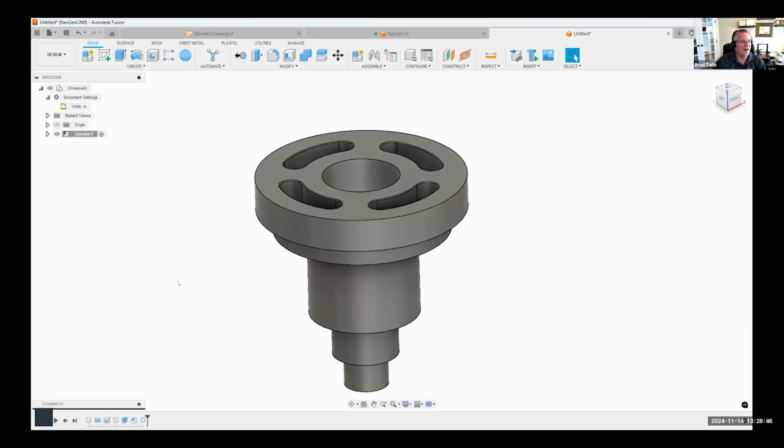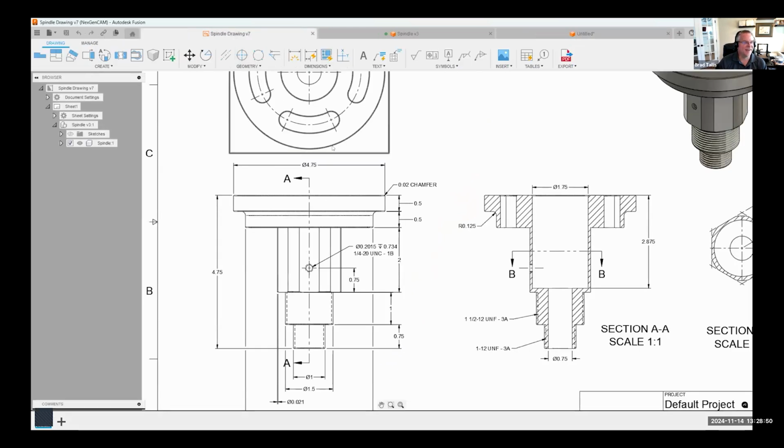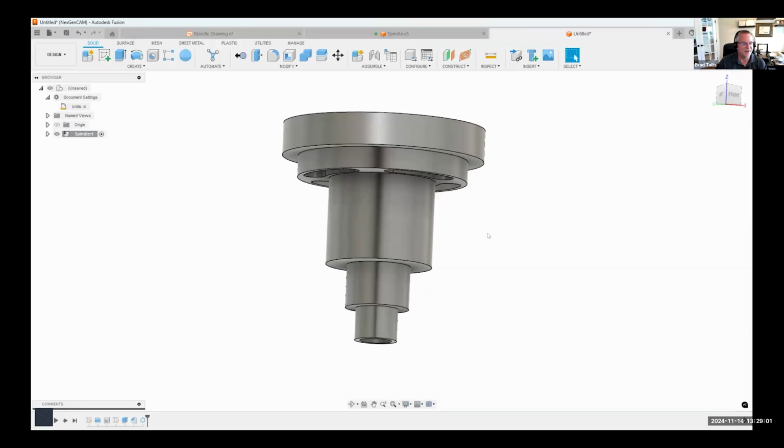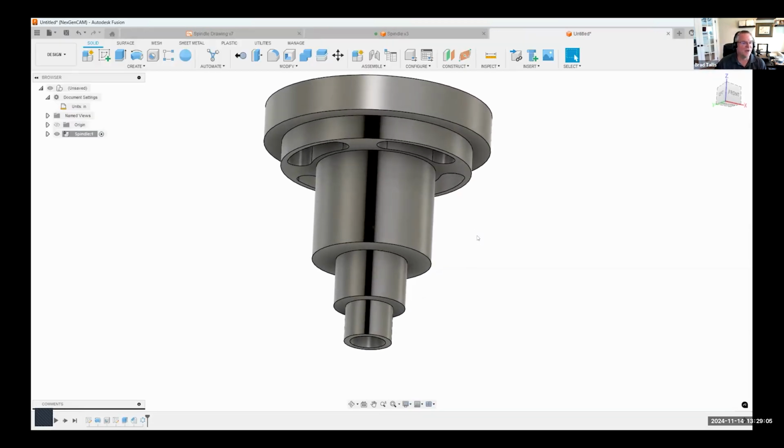Okay, then we're almost done with this part, believe it or not. We need to add the threads, we need to add the hole, and then we need to add the hex flat faces. So I'm going to kind of cruise through here to make sure I give enough time for Umair to machine this part. So I'm going to go ahead and let's do the threads next.